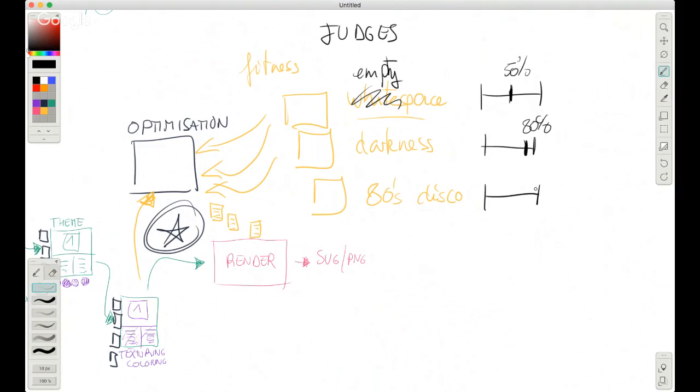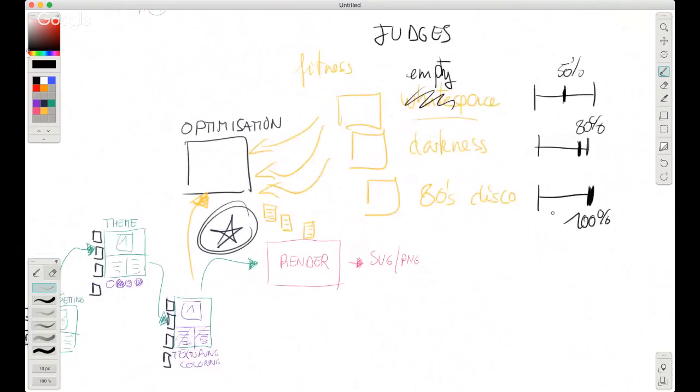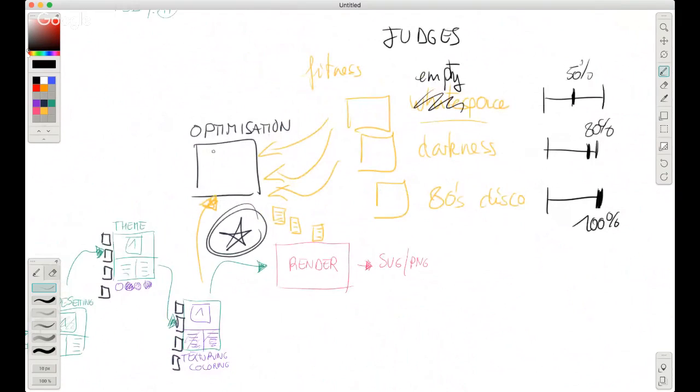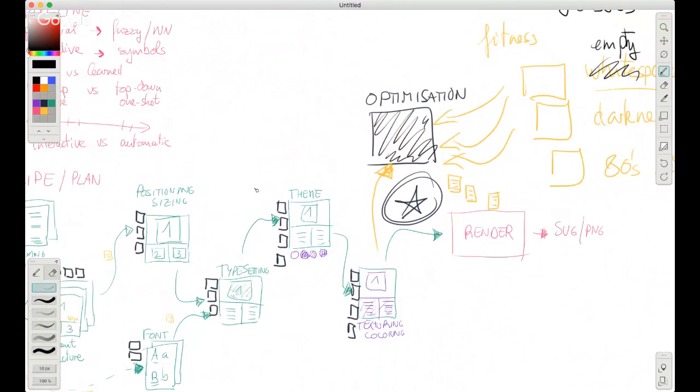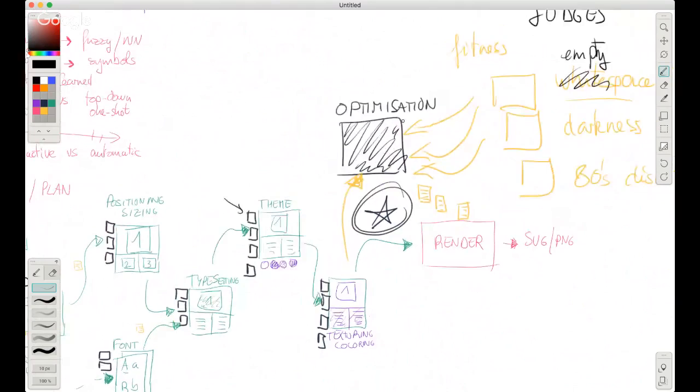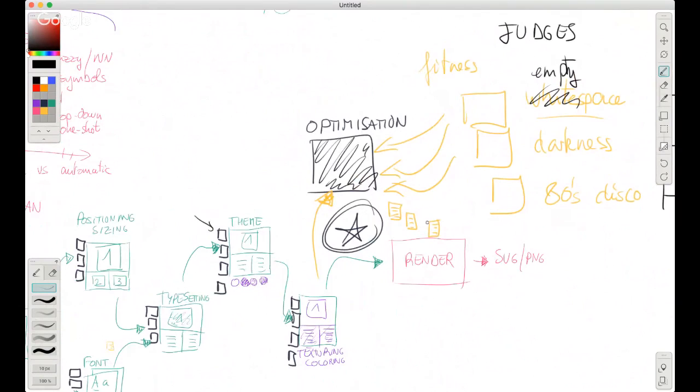And then in this case, I want 100% disco because disco is cool. And so here we'll get, as a result of feeding it through, originally this was written when we did this prototype the first time as a random optimization. So we're just searching random parameters, feeding random numbers here, and then you see what comes out. And then you pick the ones that match. It takes a lot of time, thousands of iterations, to get the designs you want because it's random. But there are really good optimization algorithms today that allow us to do this much better.